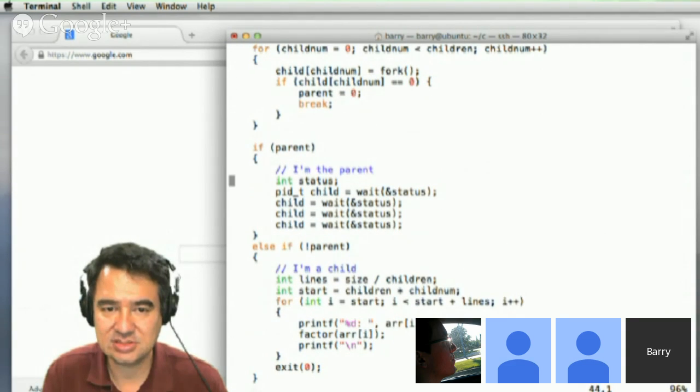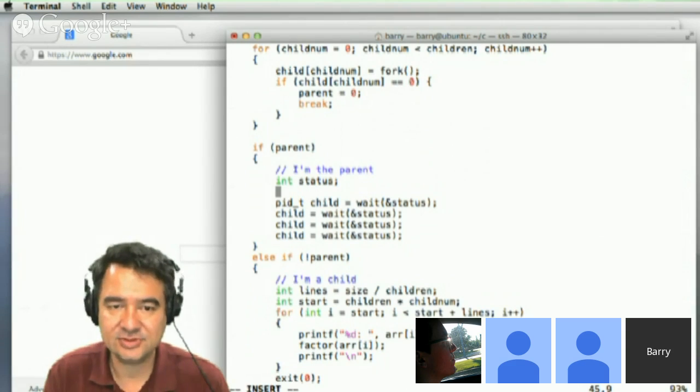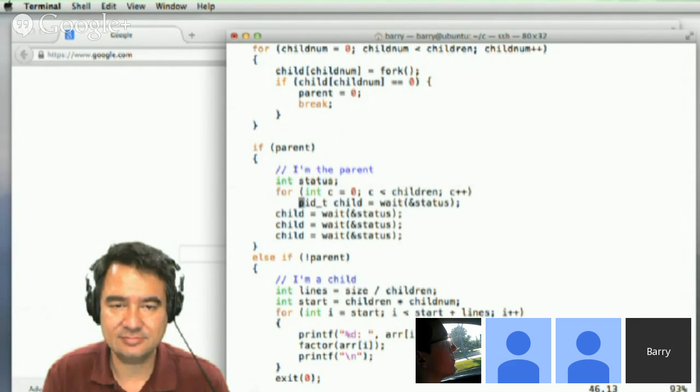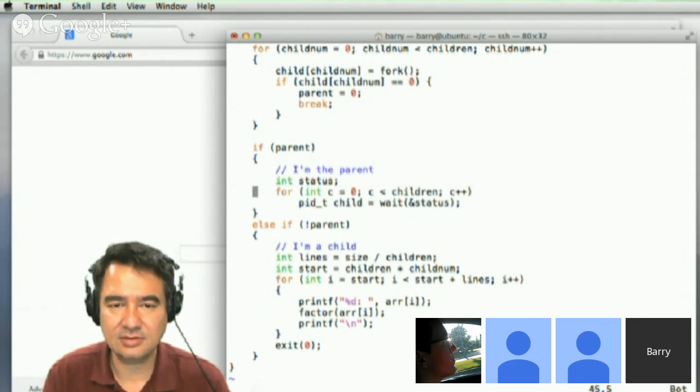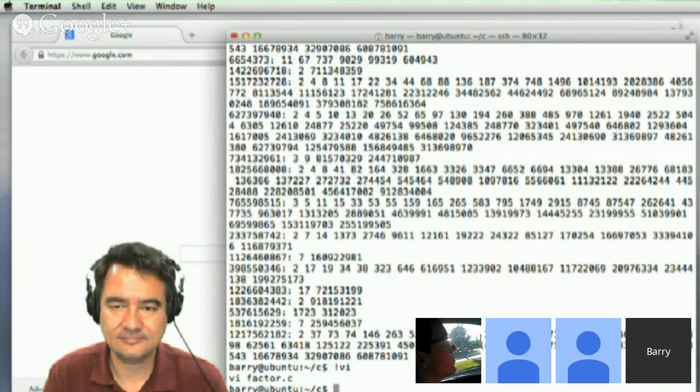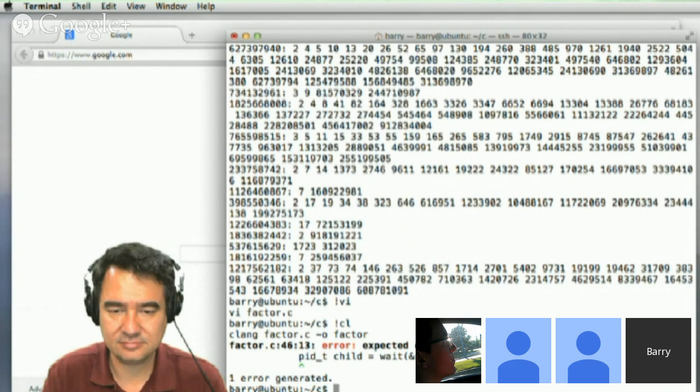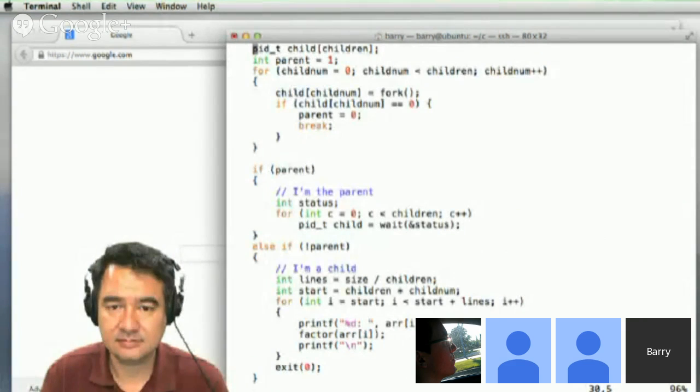Well, except for this. So we'll go for int c equals 0. C is less than children. C++. Let me just call wait. Wait, what?